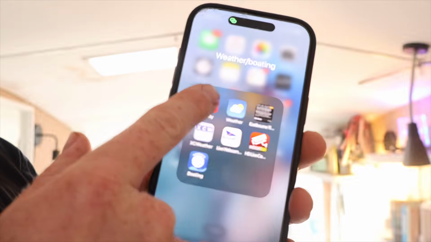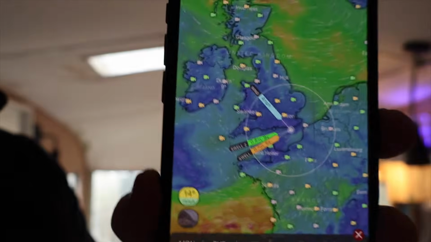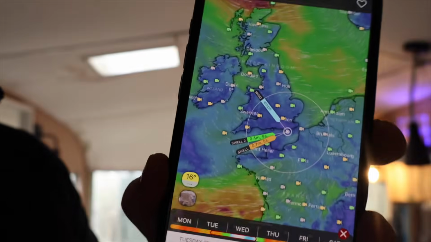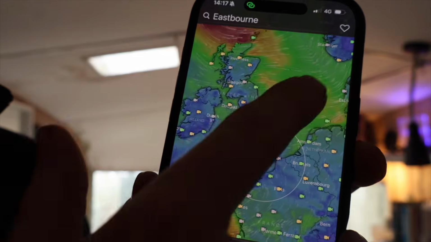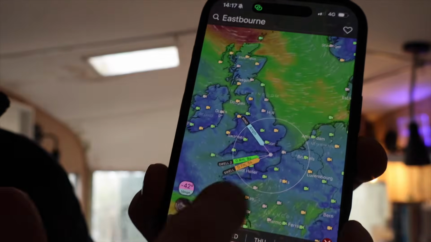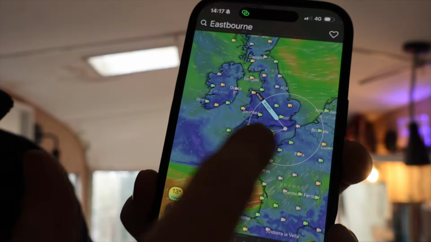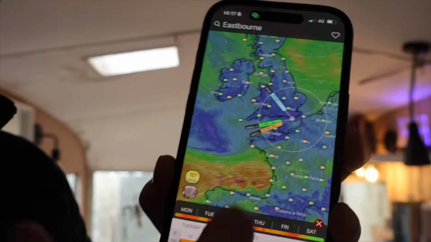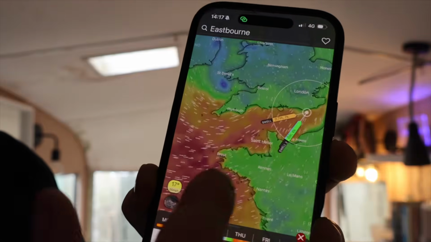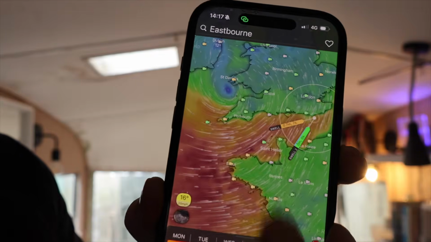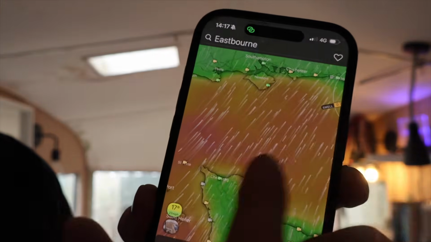So let's open Windy up here, and when we open that up it's going to give us a map. So you can see the UK and Ireland there, and the good thing is it gives weather fronts in colours. So up here green, yellow weather front, and down here is a dark blue weather front. Now that dark blue is a good weather front, but that isn't today by the way, that is Wednesday. So let's scroll to today. Oh dear, as you can see today we've got really big winds, big rain. And you can see there, the weather front there is not particularly nice.